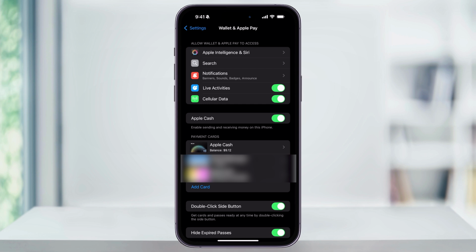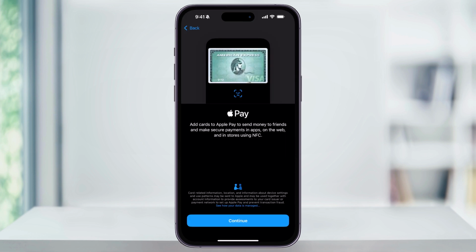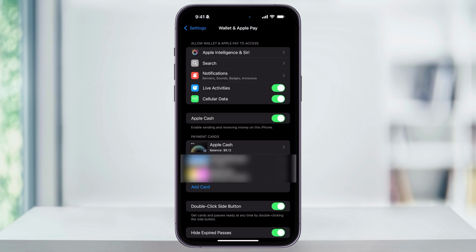Next, if you haven't already, you'll need to add a bank or a debit card. This is going to be how you'll fund your Apple Cash, and when you don't have a balance, where it's going to pull the money from. Here inside of the payment cards, you'll see Apple Cash, and then I've also connected a couple other cards. To add one now, tap Add Card, and then inside of here, select Debit or Credit Card. And then after that, just follow through the steps to add your bank card. And again, once it's added, you'll see it here inside of the payment cards section underneath of the Apple Cash card.